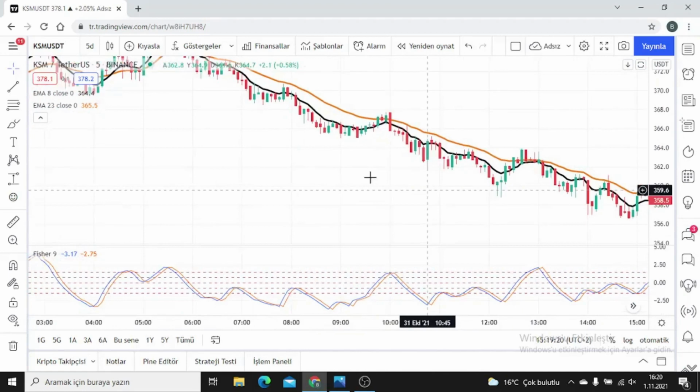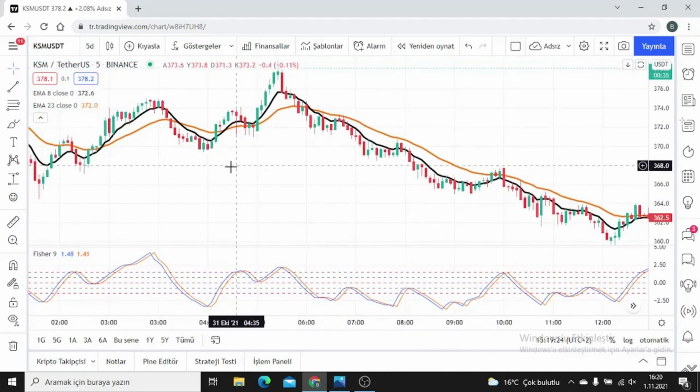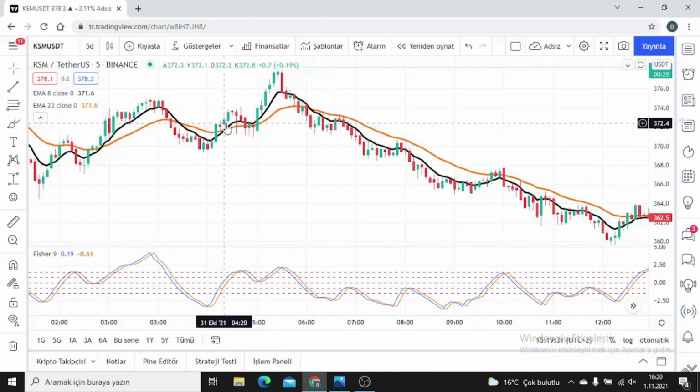Let's go back a little further on our chart and find a different fake signal. For example, there is an intersection here, as you can see. What we always say is that the first candle should be the confirmation candle. It crosses at this candle, which is the confirming candle, and we look. The moving average has indeed crossed to the upside.